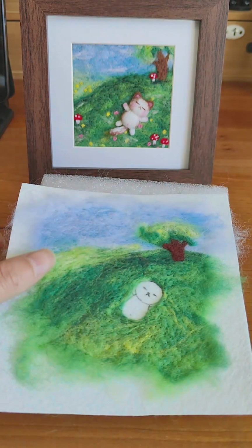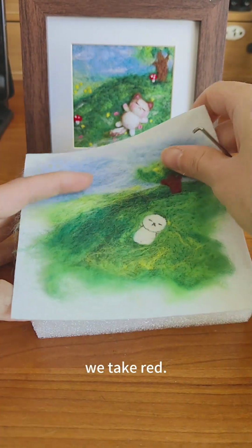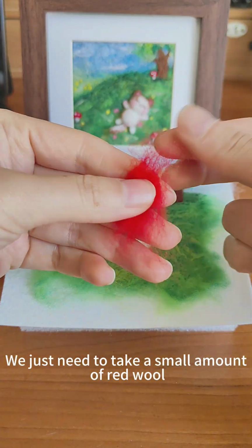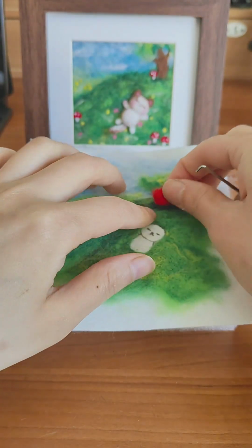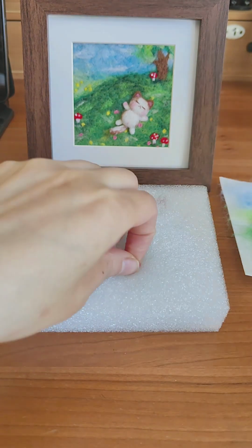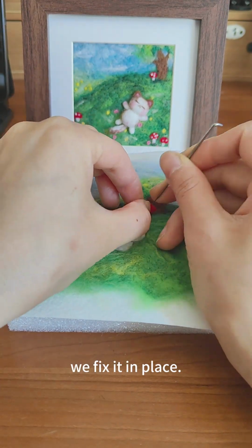Then we check if the whole tree is within our frame. After the tree is almost finished, we take red to make mushrooms. The method of making mushrooms is relatively simple. We just need to take a small amount of red wool. Then you can fix it on the foam table to fix its shape as long as it doesn't fall apart. Then go to the position of the mushroom. The first mushroom is next to the tree. We fixed it in place.